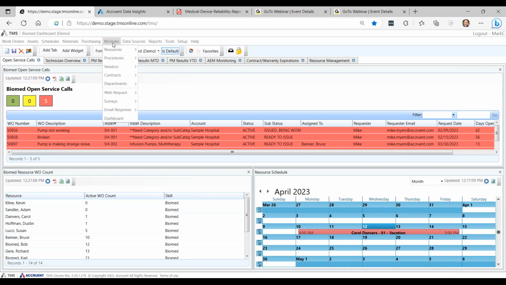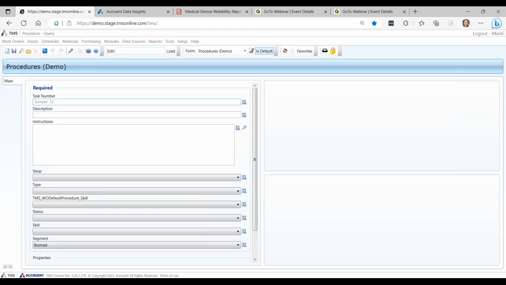So to show you what that looks like in the system, let's say I go to my procedures here, just like I showed you with the query module on how we could look anything up. If I know the procedure number, we could always put that in. For here, as an example, I'm just going to type in, let's say this is an infusion pump. So I'll just put in pump, use my wildcards, hit execute. Hard to type with a microphone in your hand.